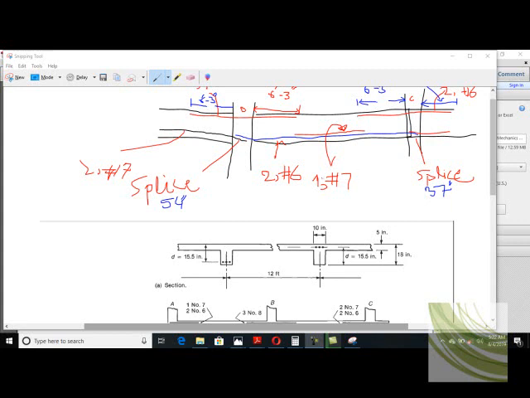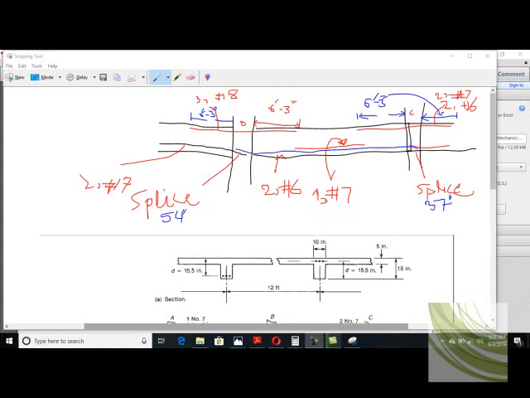I'm trying my best to finish this example in lecture 17, but it's too lengthy because these are very lengthy examples. So inshallah, I'm trying my best that I will finish this example in this lecture 18. So I want to recap your memory of what we did in our last lecture 17.